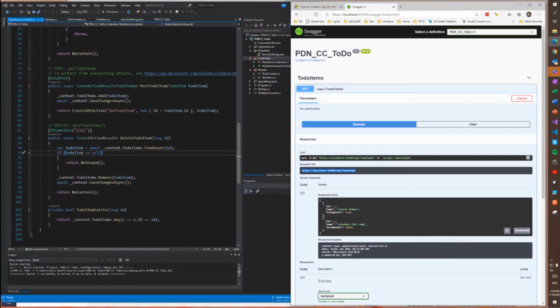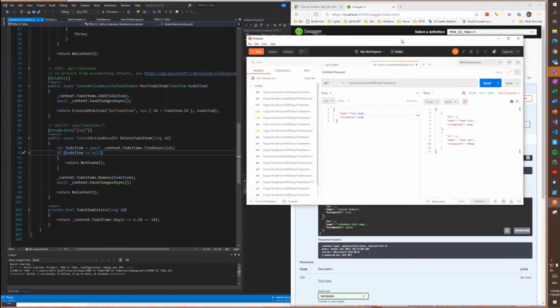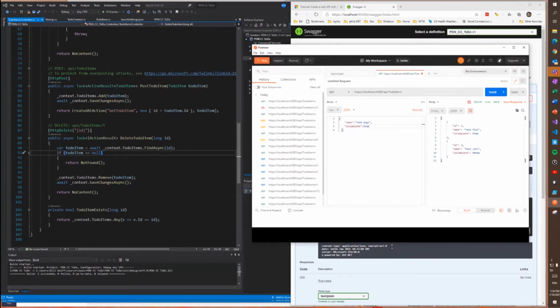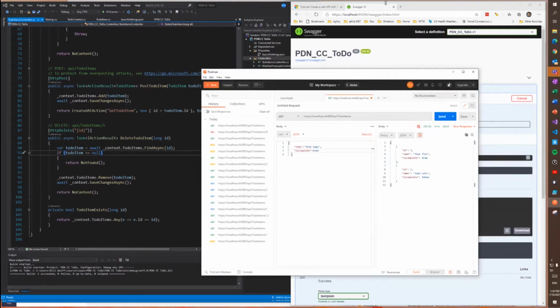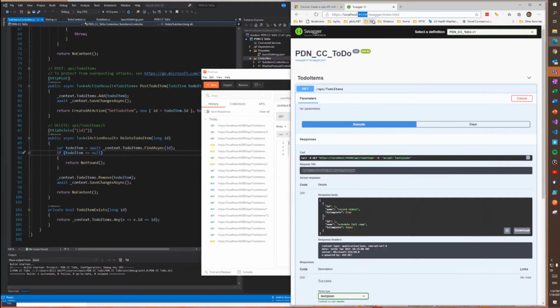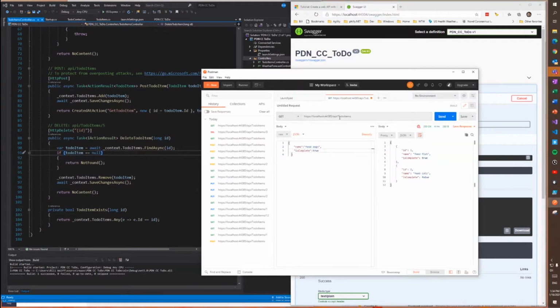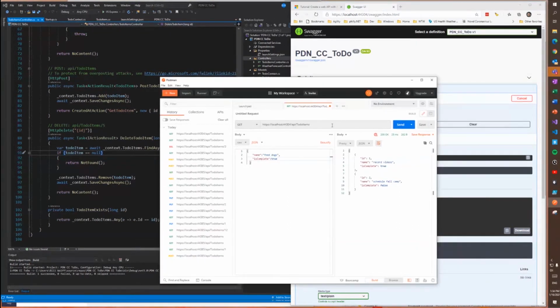A lot of people like to use a tool called Postman to do all this stuff. If you've never used Postman, it's a free download. They have like a pro version that you could pay for. And let's see if we can get this to work. So notice that we have up here a 44304. So let's go up here and get 44304 API to do item. I hit send, and I'm now talking to my API from Swagger and from Postman.